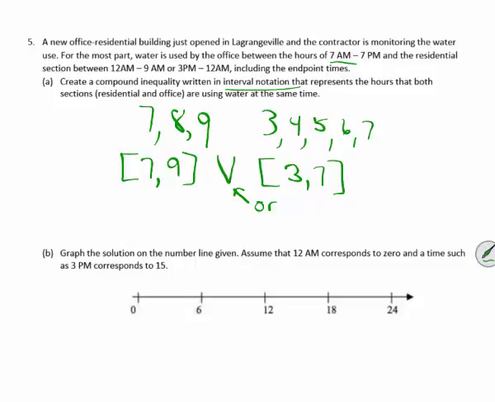So that means this would be 6 a.m., right? This is noon. This is 6 p.m., just so we have an idea of what we're talking about. Okay, so I can go from 7 to 9. So 7 to 9 is right about here, and 12, 11, so we'll say here. And then 3 to 7, so this is noon, so 3 is going to be halfway in between, and 7 p.m. looks like that. Okay, so hopefully not too difficult. A lot of it is reading, but I'm sure that you can handle that.